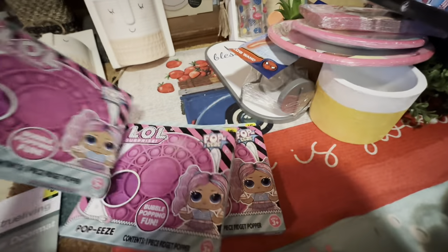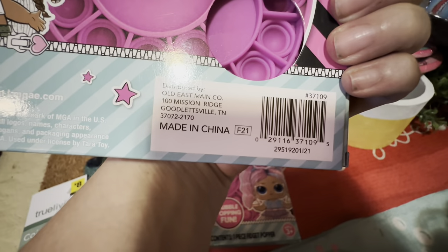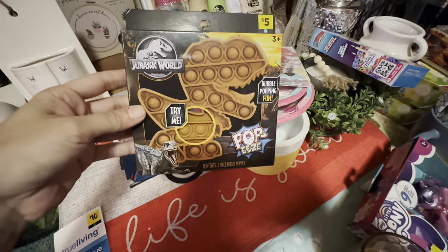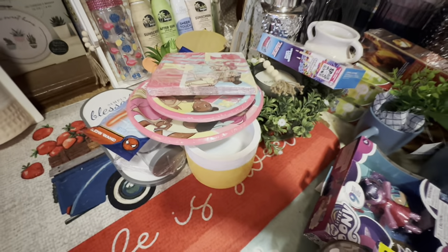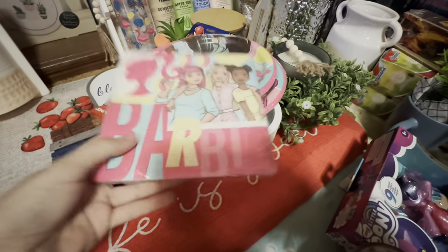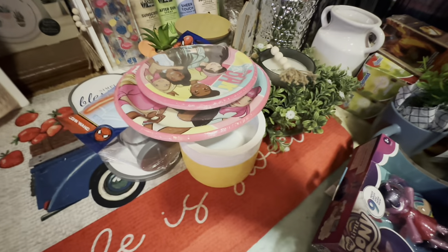I got some of these LOL Surprise poppies — these are blue dots. And there's a Jurassic World poppies too. I was pretty shocked to see some blue dot items still out that I had overlooked. Also one of these thin incredible candles. And I got a whole bunch of Barbie plates and napkins — I just left these out to show y'all because it was getting a little too crowded in here.